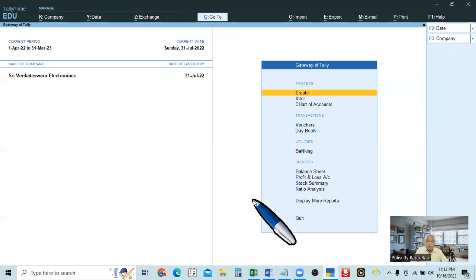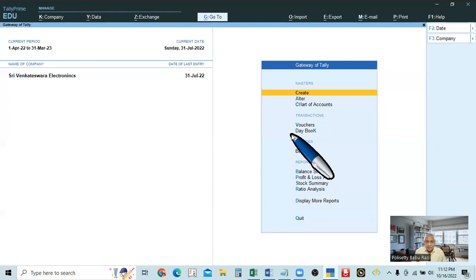In the next video, we will take up the sales voucher and how the entries are made. If you know the purchases, that will be very easy. It is very similar to the purchase voucher. The sales voucher is also very easy, and then we will learn that also. After that, purchase returns are also called debit note, and sales returns are also called credit note. All this we will learn one by one. With this, today I am closing this session.